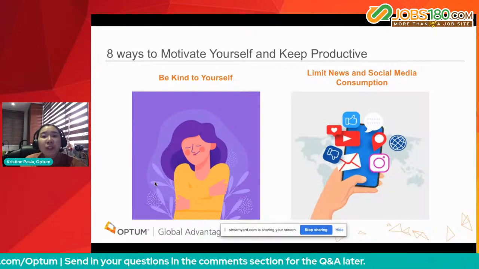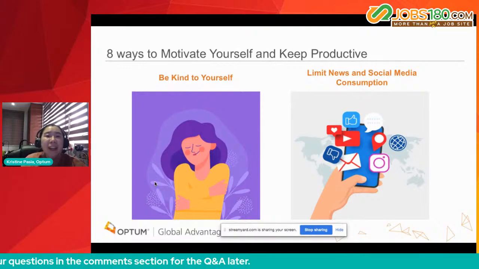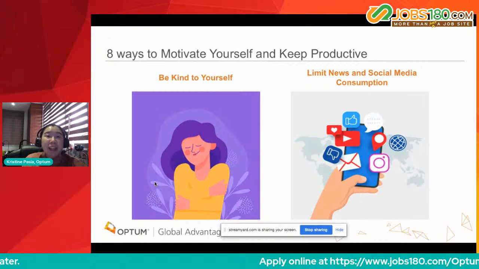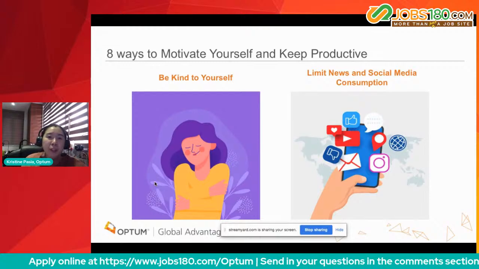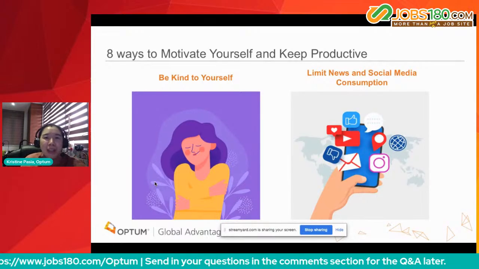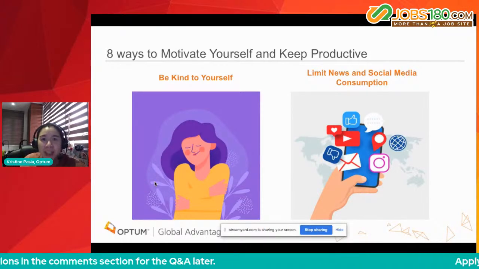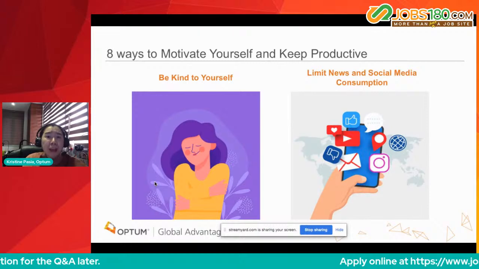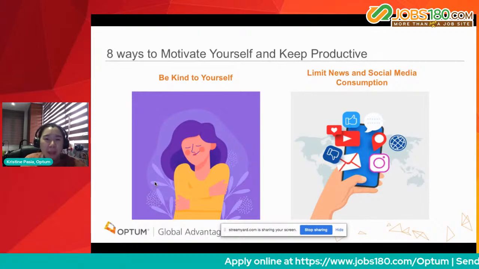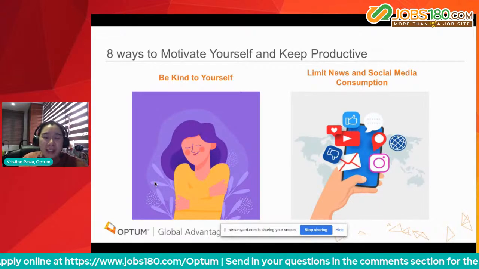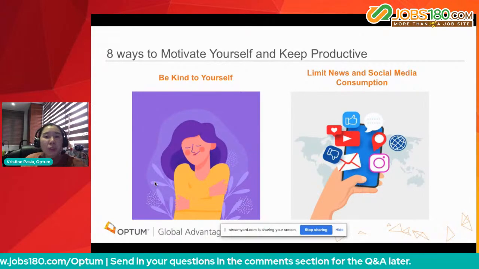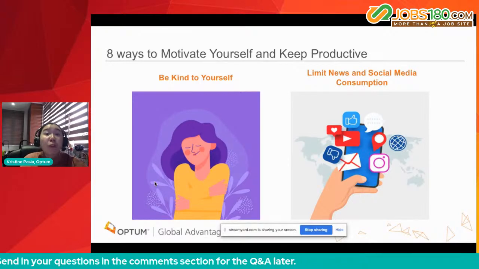Now, it's also important to limit the news and social media consumption. Again, as I mentioned, with the news, you can see that the cases for the coronavirus fluctuate, or you hear about rumors of another lockdown. So that's actually going to make you sad because you're like, oh my gosh, I can't again see my friends or I can't see my family members. I have to stay indoors again, or I can't bring out my family or my children. So it's a bit overwhelming. Then you get kind of tired and you get demotivated to complete your tasks, right? So it's best to limit news and social media consumption right now, especially before you're about to do a certain task.